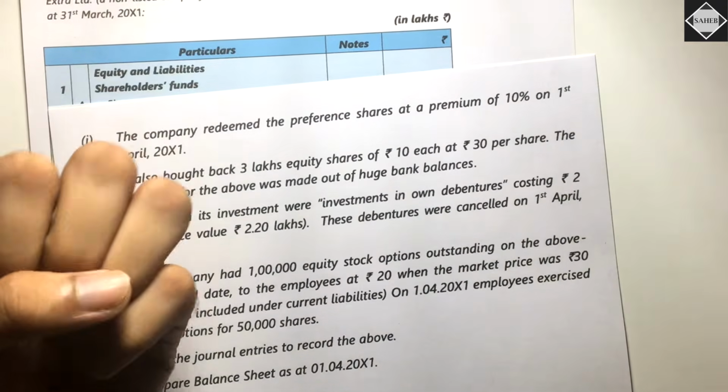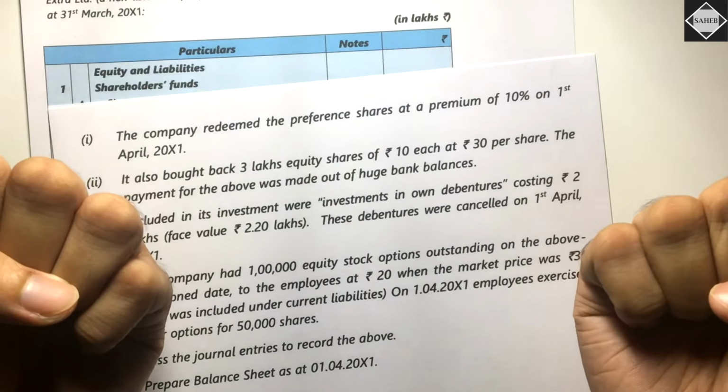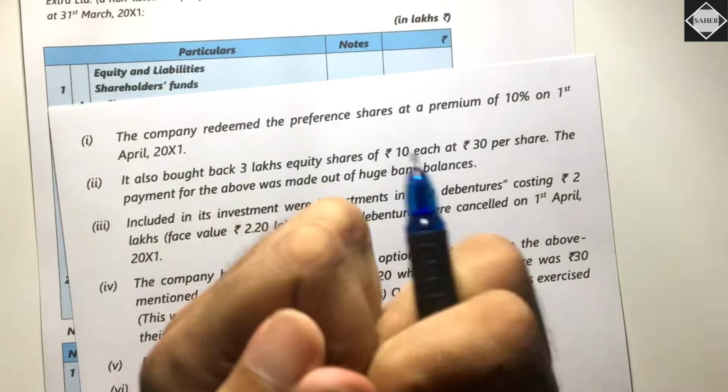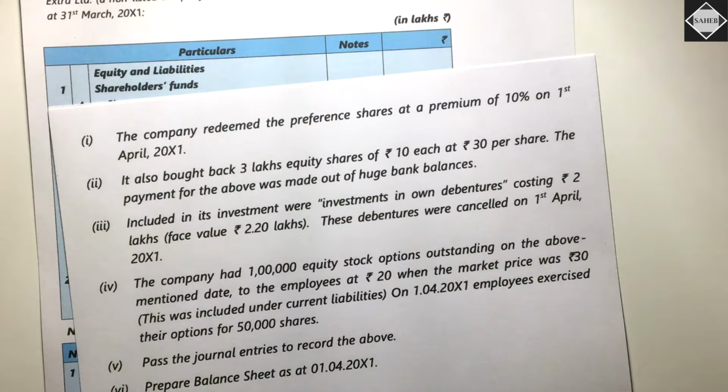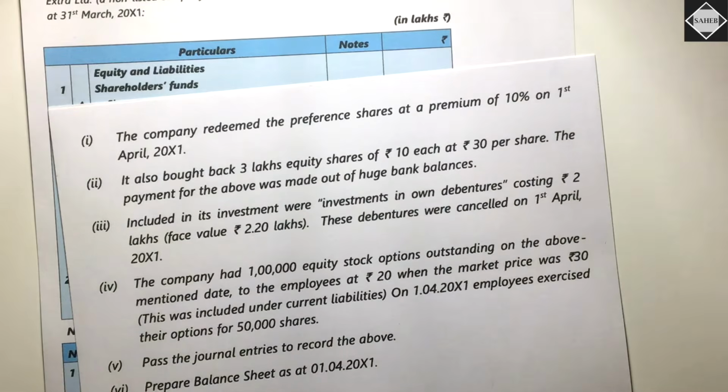So they will have the liability, and when it's purchased there will be an asset also, investment in own debentures. Then these both things will be set off. That's what happens in this concept, purchase in open market. But here you just need to cancel, that's all. Okay, fine, we'll see how it's done. Don't worry.